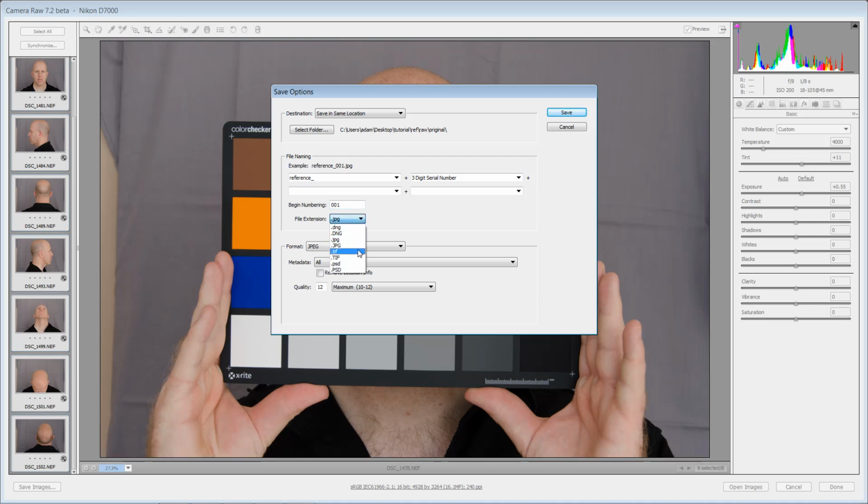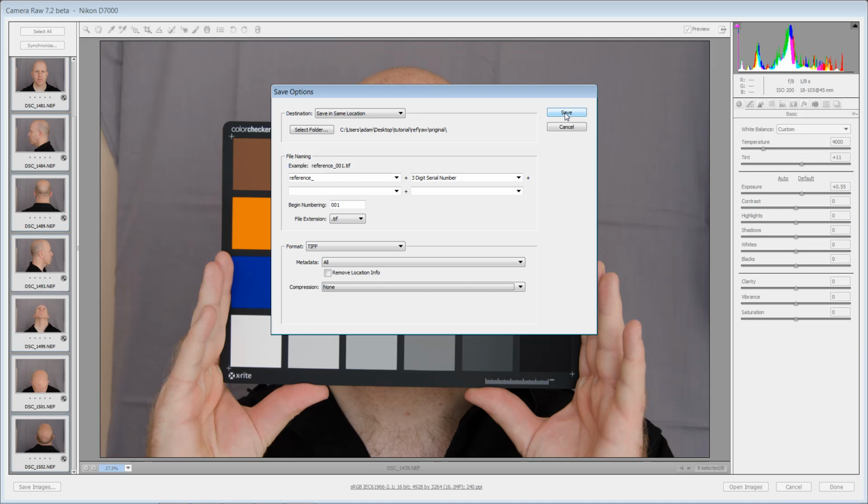And then we're going to select TIFF, which is an uncompressed image format. The metadata, we're going to retain all of it just in case we need it at a later date. So all the information about the aperture and the shutter speed and the ISO, we're going to retain all of that. And the compression we're going to set to none. We can compress the images later if we need to, but at the moment we're just going to put these to none.